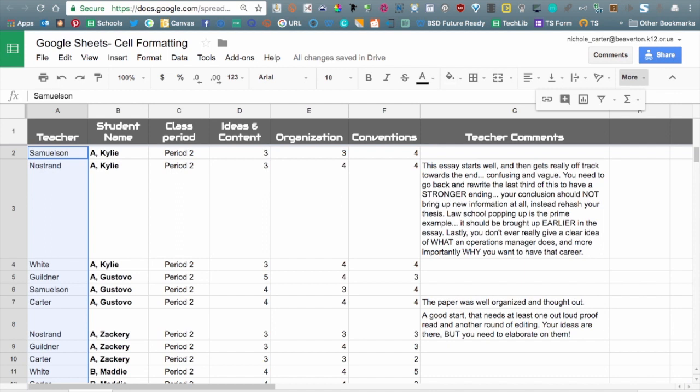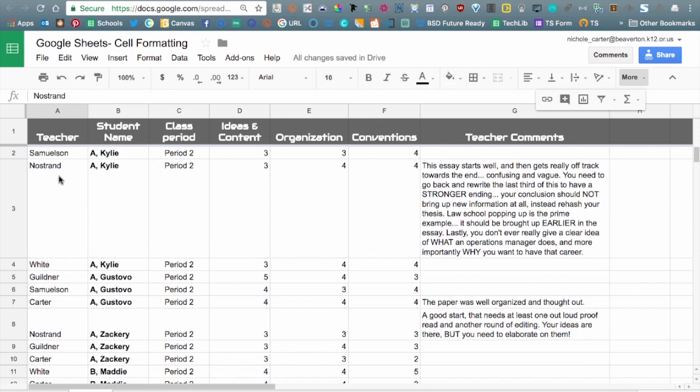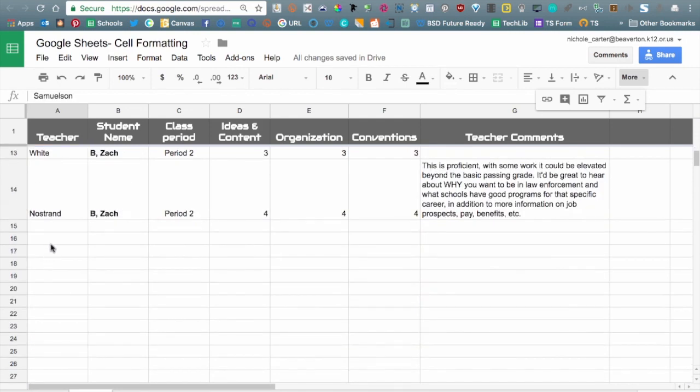What else can we do here? Let's also talk about borders. So let's maybe change, right here where we have the teachers' names. Oops, I meant to grab all of this. So I'm going to highlight all of the teachers' names, or maybe I can just highlight the whole column, sorry.